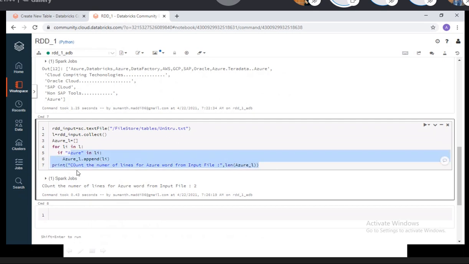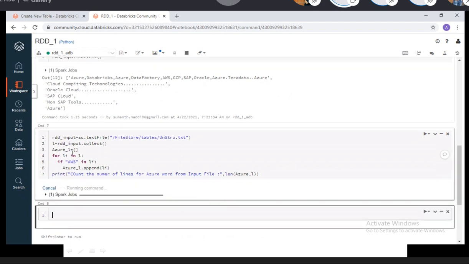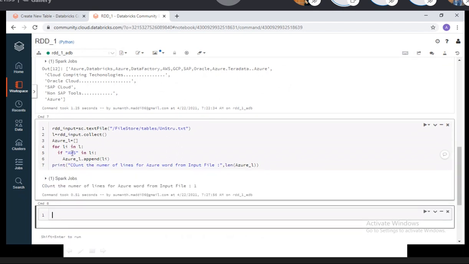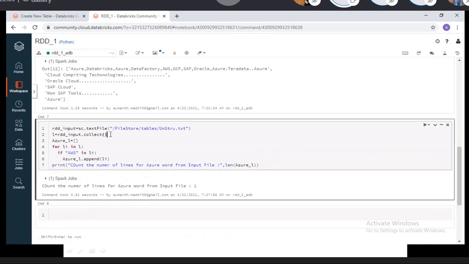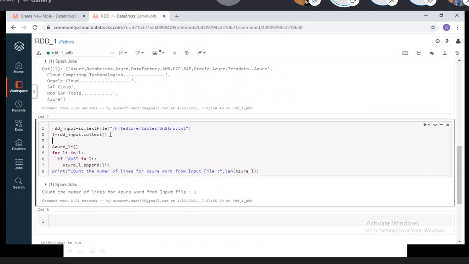So let me give AWS. Count the number of lines for the AWS word in input file one. Otherwise, we can use a pattern equal to.